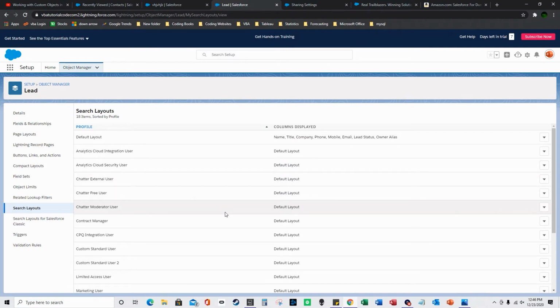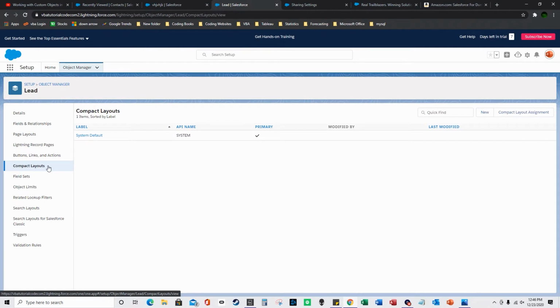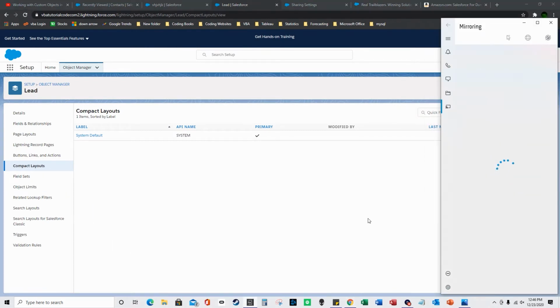So I'm going to go over, I guess, let me see if I can connect my phone to Bluetooth on my computer. I'm going to go over compact layouts, and let me just try to see if my phone connects. Let me open up my Alienware Mobile Connect app, pair with my PC.